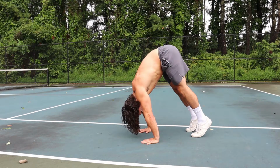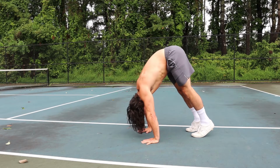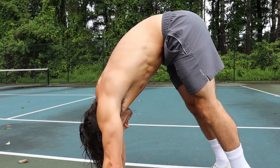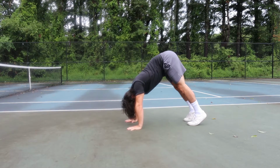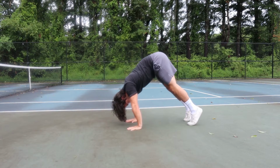Start to master this because this exercise alone is going to build your overall shoulder strength. And you should notice that with your shoulders, you should actively push them down and away, keeping your arms straight. Something that helped me a lot over time is actually just leaning more into my hands and getting up on top of my toes, because this is rewiring my brain into that formation of already starting a handstand.